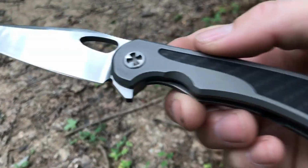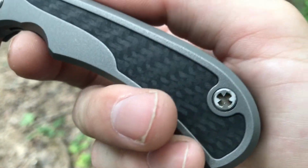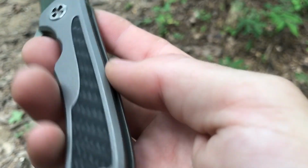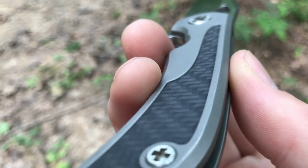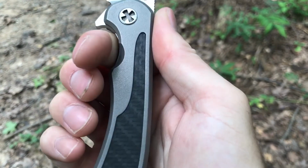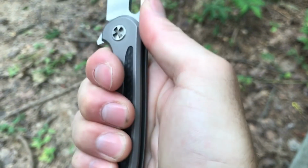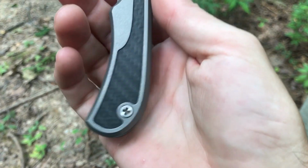So you can see on the handle here, we've got a nice carbon fiber inlay, and it's done perfectly. It's not meant to sit flush with the handle, it's meant to sit just below the handle. I really like the way he's done this. It adds a little bit of grip to the knife. Not that it needs it, but it's still there. You can feel the difference in your fingertips when you grip the knife and your fingers are just sitting on that carbon fiber.